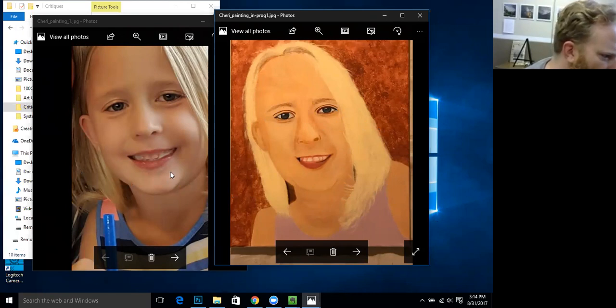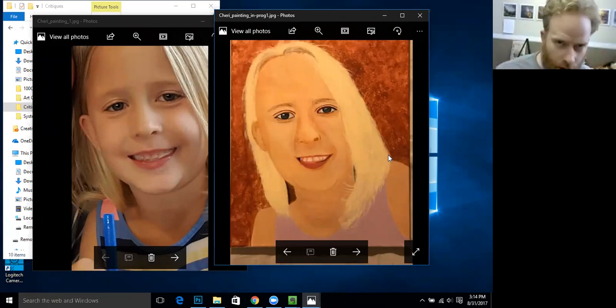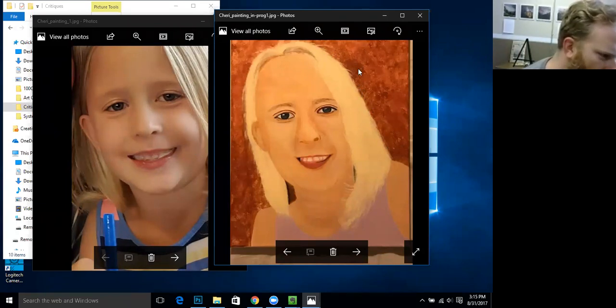The first thing I'm going to do is discuss the shape of the head. Now in the original photo, it looks like you were missing all of her head. It was cropped in, and so that makes it kind of difficult to see exactly where her head should stop and start. But just based on some portraits I've done in the past and observing people's head shapes and how they look, I can tell right off the bat that you're missing something over on this side of the hairline. So you're going to want to extend her head further on this side a little bit.